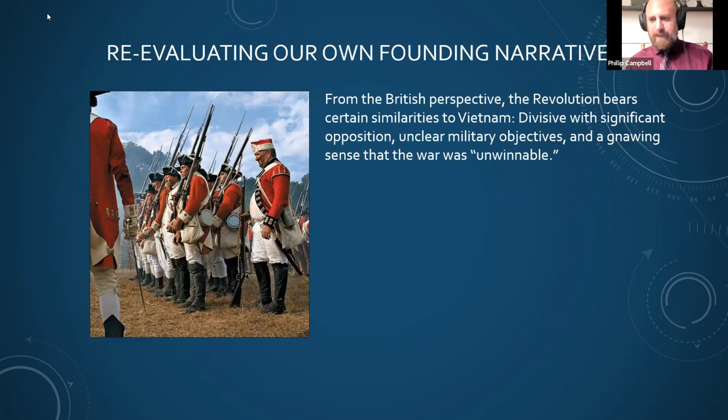From the British perspective, the Revolutionary War bears certain similarities to our experience in Vietnam. And what I mean by that is it was a divisive conflict with significant opposition from at home, public protests. There was unclear military objectives. Like, what were the military objectives from the British in the Revolutionary War? What were they trying to do militarily other than put down the revolt?